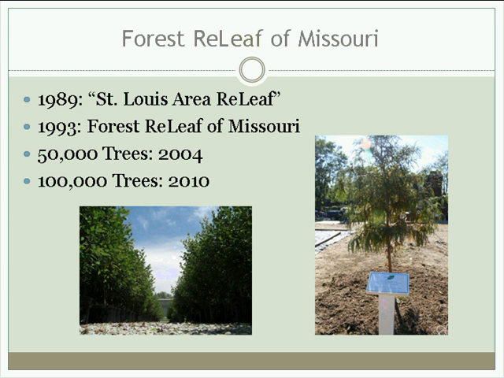Just a couple of milestones on here. It was 2004 that we planted our 50,000th tree, and last year we awarded our 100,000th tree to a new park in North St. Louis, and there's a picture of that there. It's a bald cypress. So, a couple of milestones. The other picture that's on there is a picture from our nursery.